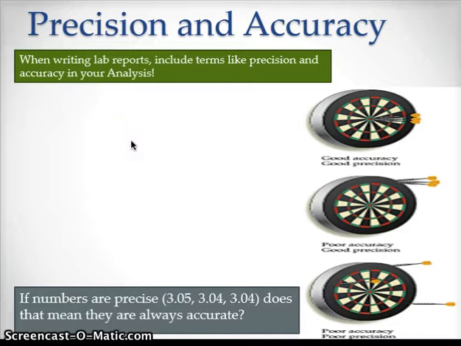When you're using the terms precision and accuracy, you need to use them in your lab reports. Every time you collect data, you tell me if the data is precise and accurate. What were you expecting to get and what did you actually get? Are they precise? Are they accurate? You tell me when you write the analysis section of your lab reports or any write up you do in science.